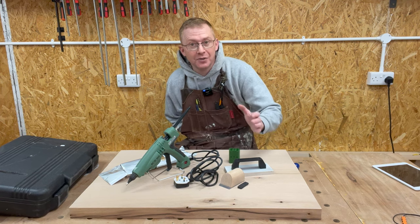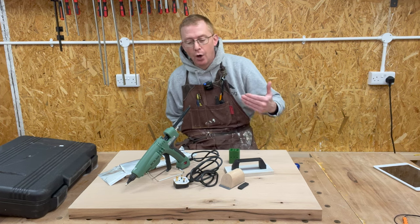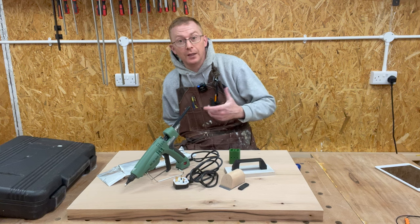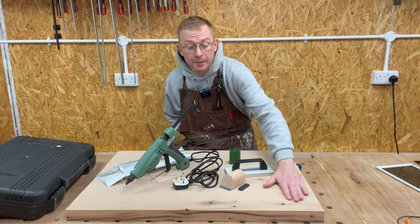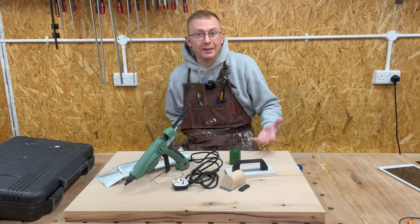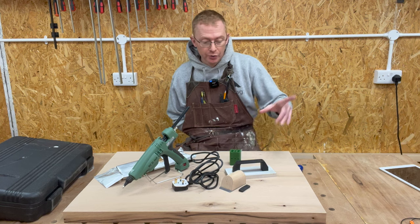Now this is a very nice piece of kit indeed, and it falls right in between using, say, the O3A contact adhesive for repairing little knots or little imperfections, or actually using resin itself. The biggest downside to using resin to fill a knot or a crack in a piece of oak, for example, which is a table I'm currently working on, is it can take 24 hours plus for it to cure, so you're effectively having to find something else to do for the rest of the day while that cures.